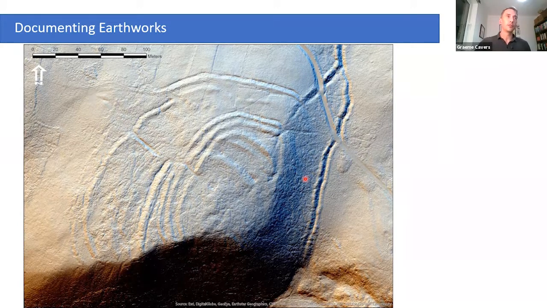But this image just shows you quite how powerful it can be. These ridges that you can see along the top of this earthwork, and then right in the center here, for those of you that have got a big enough screen, hopefully you can see where my cursor is going, but just a very faint trace of an internal palisade. And that is basically the part of the ground that's slumped into the slot where the original wooden fence around the first enclosure that was built on this site was located. So, really quite incredible fine-grained detail that we're able to extract from these landscapes by working with this data.